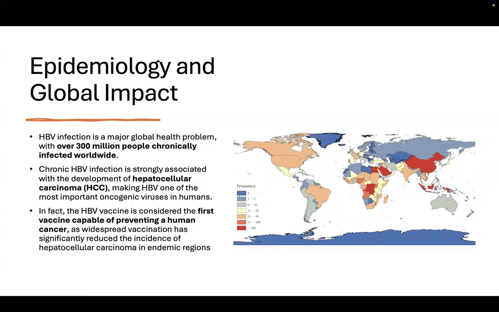And the issue with hepatitis B virus is that if it becomes chronic, it can develop into hepatocellular carcinoma, so liver cancer. We used to look at hepatitis B a lot as an oncogenic virus, a virus that induces oncogenesis. And of course, the vaccine against hepatitis B virus was the first ever vaccine able to prevent a human cancer. It was spread widely, specifically in Asia, to stop this huge epidemic of liver cancer.